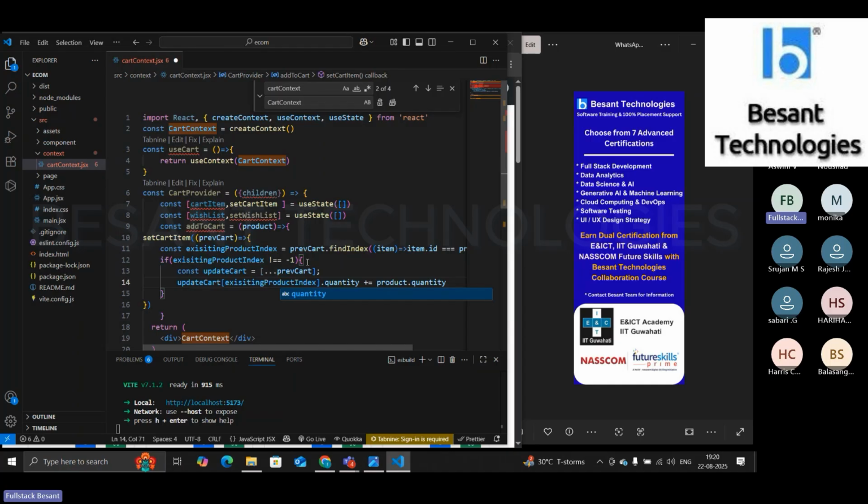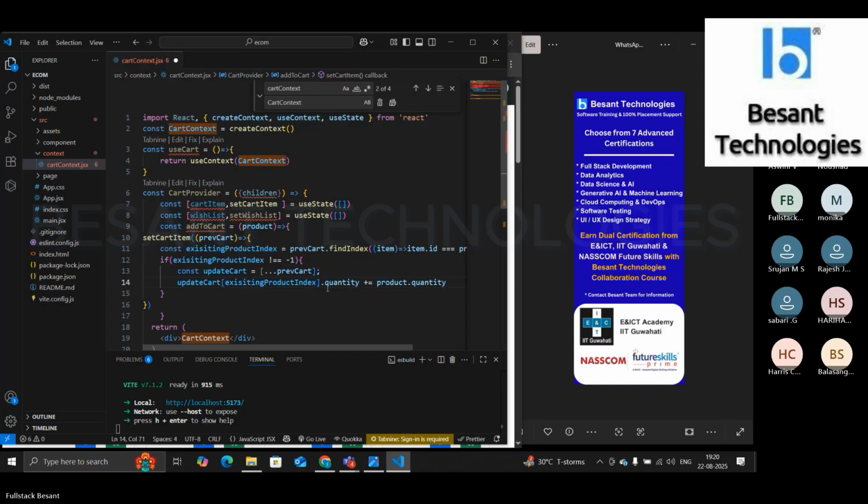I'm having an if condition here. With the help of if it is not equal to, I mean any value that is not applicable or I have not selected add to cart, that will be taken into account inside this function. I'm writing my previous value entirely, calling my previous spread operator into a new array, and then update that particular value cart with the help of an existing product array dot quantity. Each and every product will have a quantity. With the quantity, I'm going to increase that.